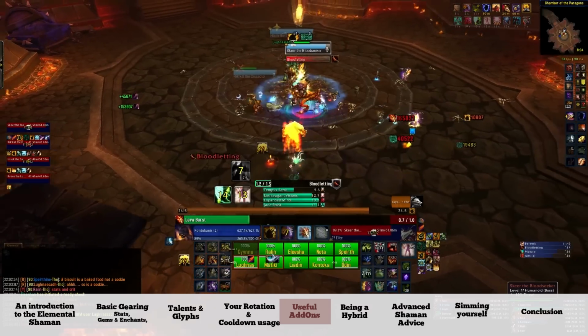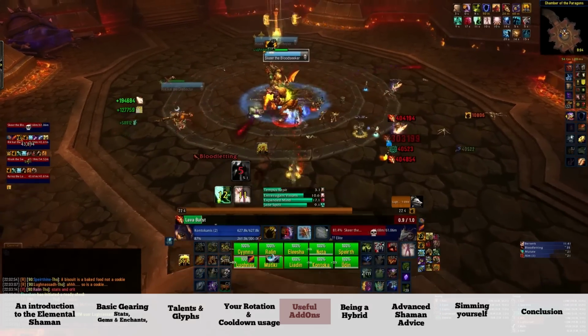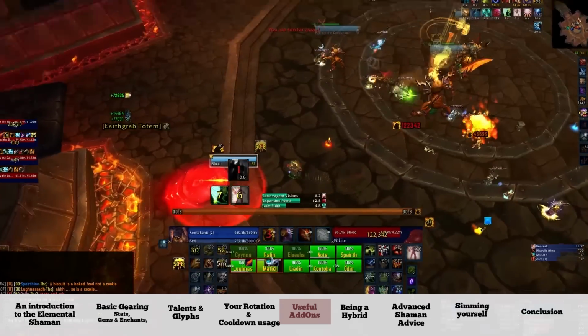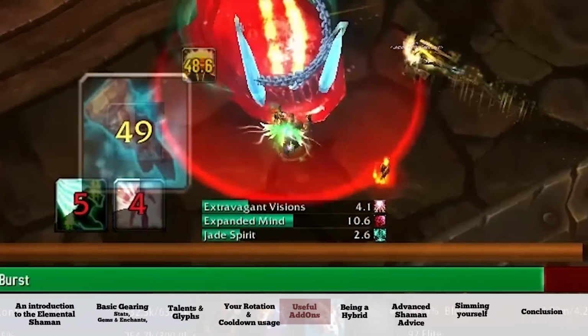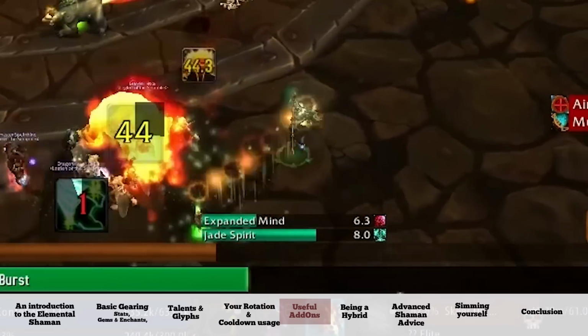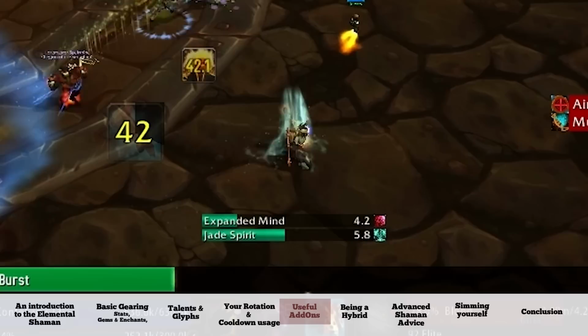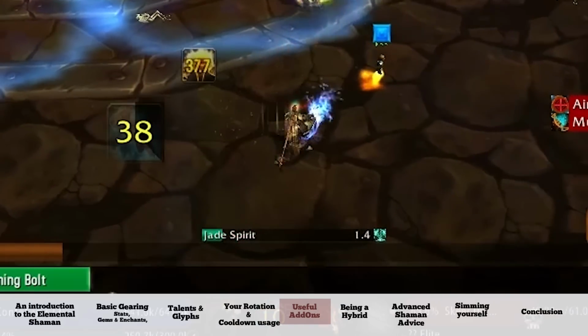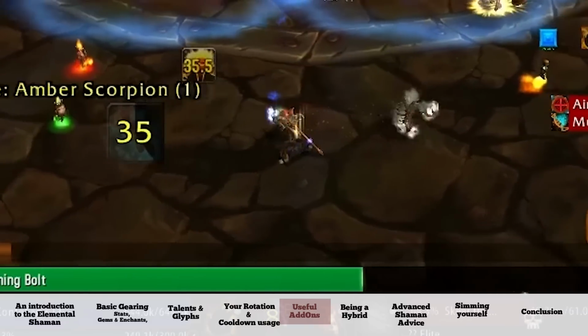Let's talk about a couple of useful add-ons that will be of aid to you in Elemental Shamaning. First, Weak Auras. This is an obtusely powerful add-on that will allow you to create on-screen effects for just about anything you can dream of. I use it for loads of things: tracking Flame Shock, tracking my totems, my gloves, my lightning shield stacks, reminders for totems, cooldowns, and anything else I find useful.